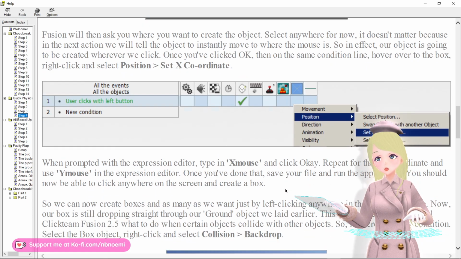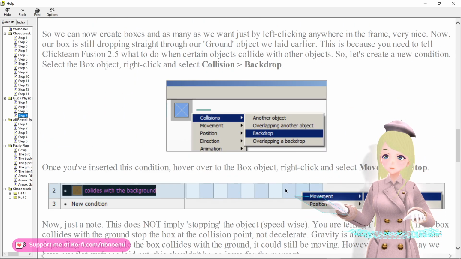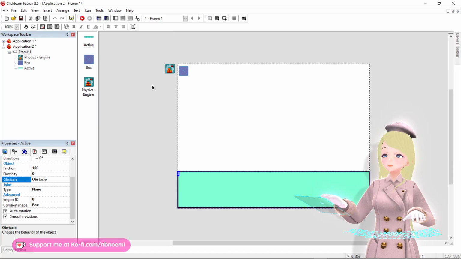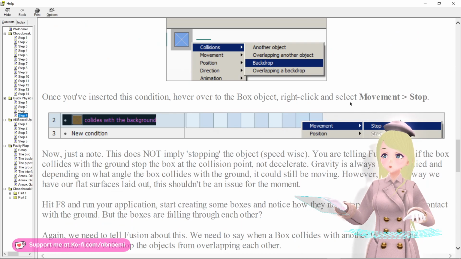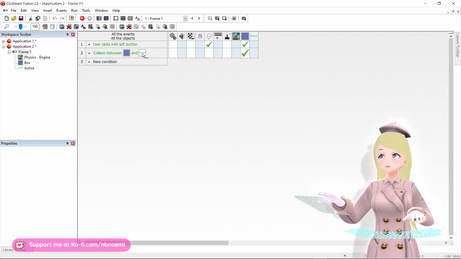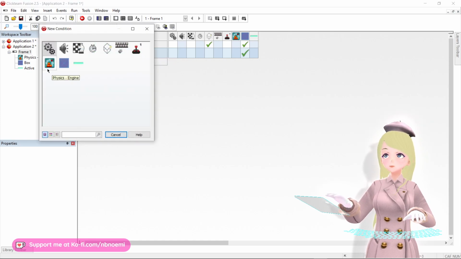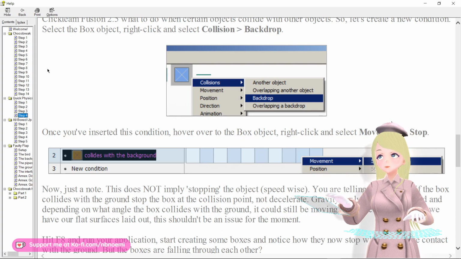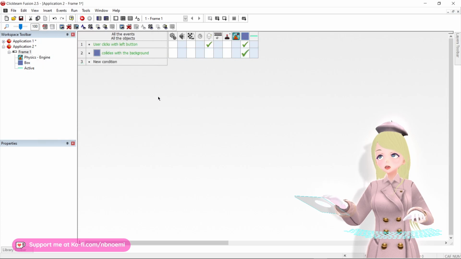Create object box. Oh, hold on. Place that with the background.